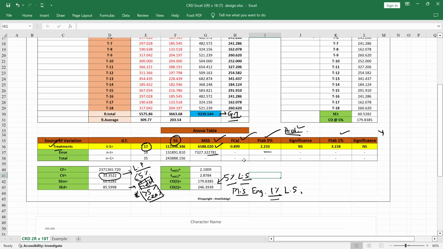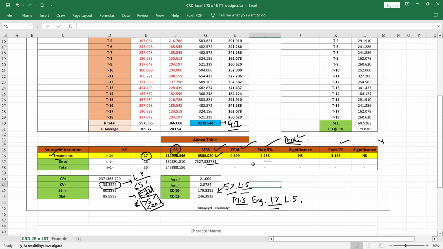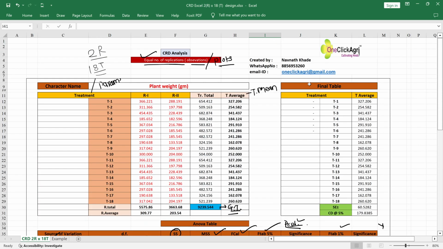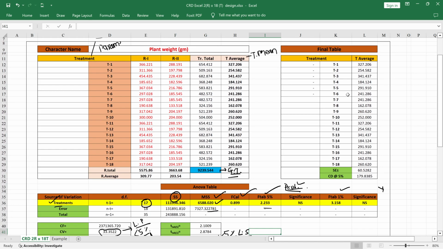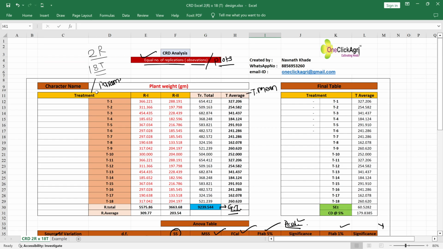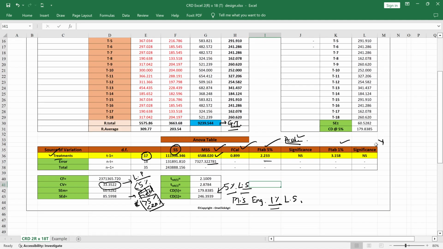We will do that. Okay, after this you'll get the final thesis table. You can see here the final thesis table, which you need to copy paste for your research final thesis, or maybe a loose bound or your final thesis, or if you need to show your advisor or advisory committee. You can just copy paste the values for the selected or analyzed character or parameter. Okay, you can see here standard error plus minus, then CD value at 5%. If you want any other value, you can just copy from this.